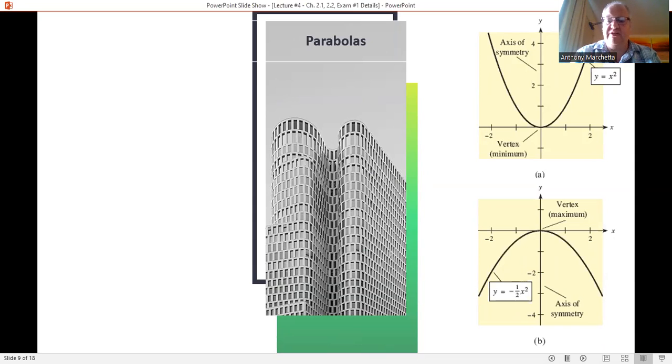Concavity is part of the story as well. In the case of a parabola, we always have a vertex. The vertex is a special place in the parabola where, as you travel through the parabola, it stops decreasing and then starts increasing right at that special place, like you see right there. That vertex is always going to represent either a maximum or a minimum value for the parabola. In the top picture, since it is something of a smiley face, the lowest point is the vertex, so the vertex represents a minimum.